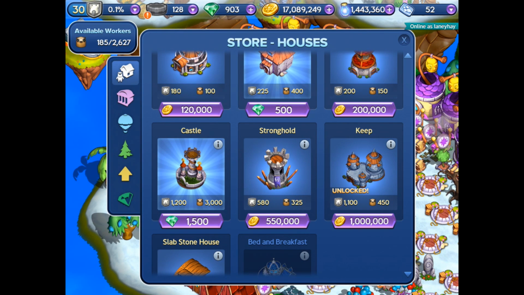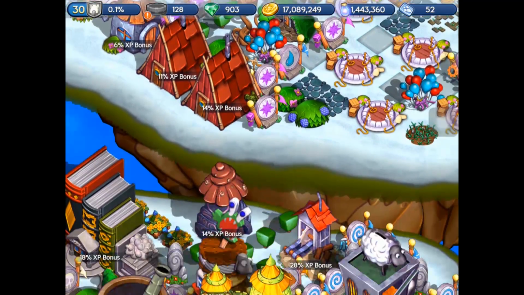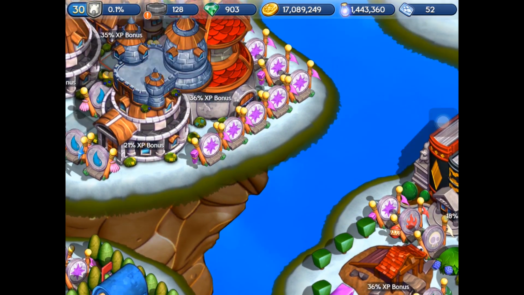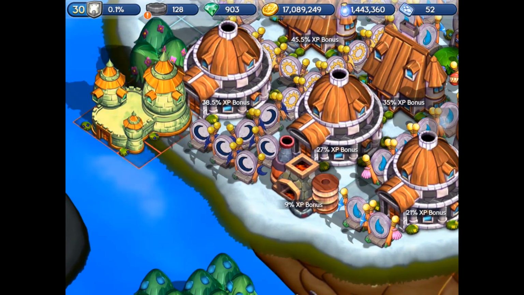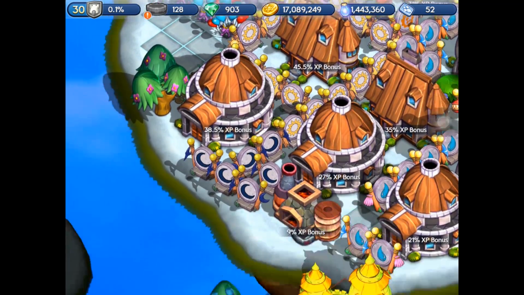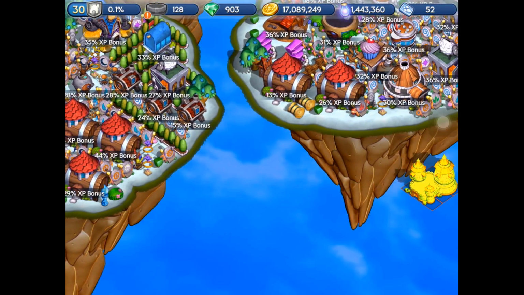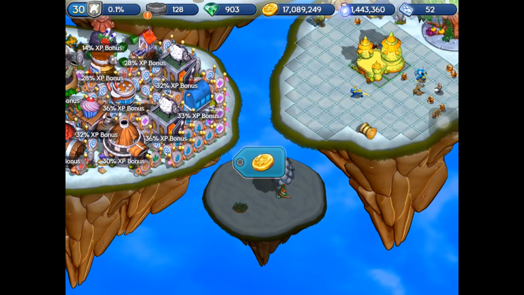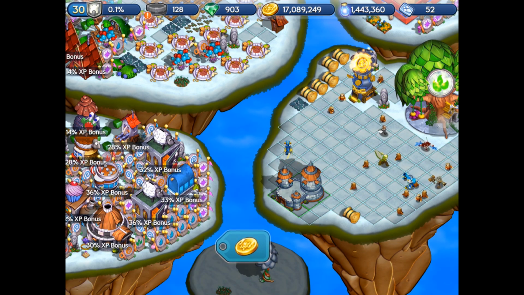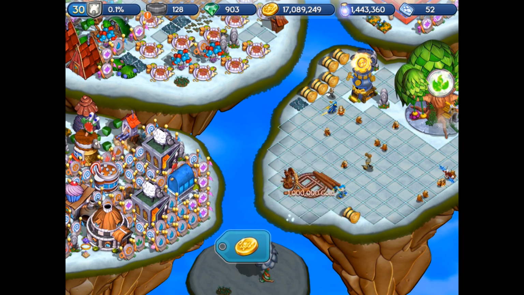A keep, because that's new and that gives me 450 workers. Find somewhere to put it. I know I've got a bit of space on one of these, but it's whereabouts. Zoom out is much better. I know I've got loads of space on that one, but I thought I had a bit of space on another one as well. Right, yeah, I'll put it there then. Or there, so I can put stuff around it. To increase it.